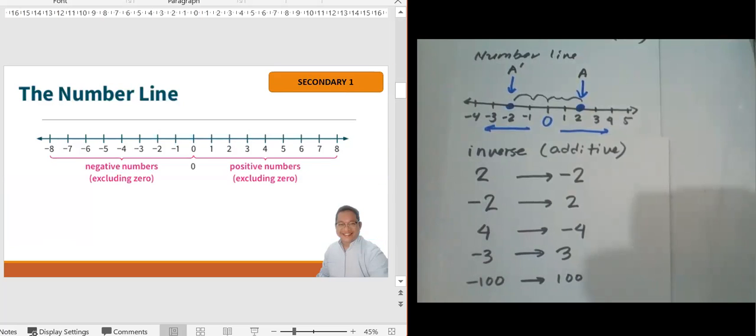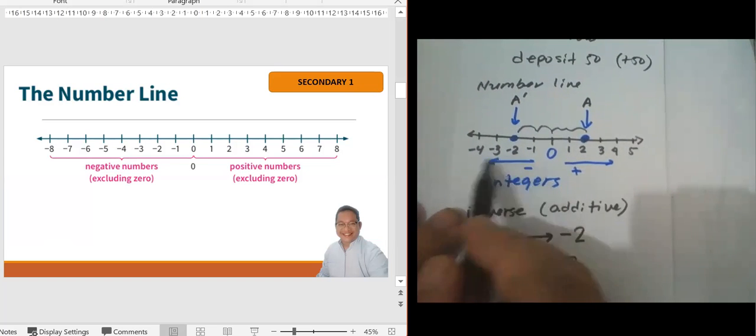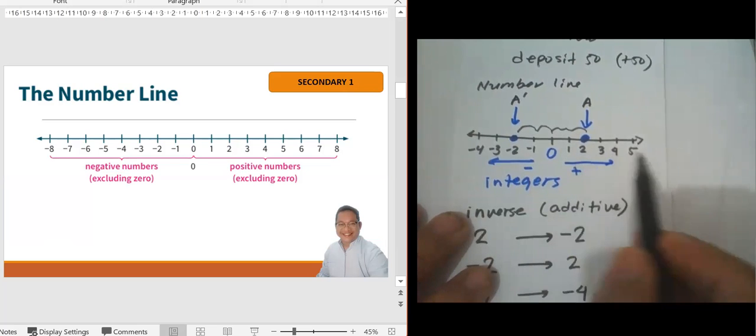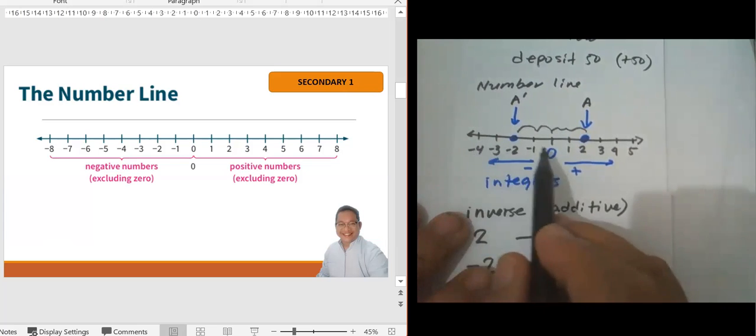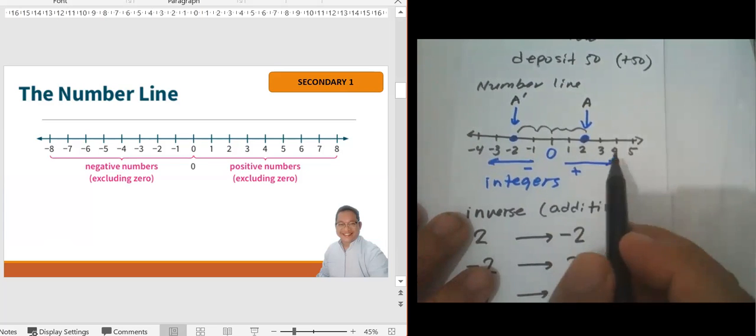So in this case, guys, what we have learned is that the negative numbers are the ones on the left of 0. The positive numbers are the ones to the right of 0. These numbers, -1, -2, -3, -4, are integers. So they are negative integers. These are now the positive integers.